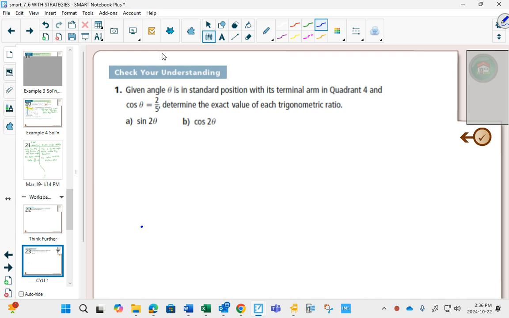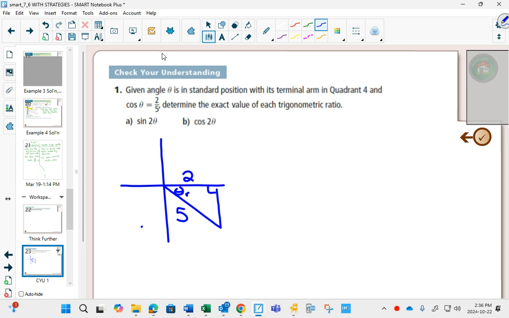The start of example 1 should sound like the start of a question you had in chapter 6 and at the beginning of chapter 7. Given angle theta in standard position with terminal arm in quadrant 4 and cos of theta equals 2/5, so many questions start this way. Every time you get a question that starts this way, it makes sense to draw your 4 quadrants. It's in quadrant 4. Draw it in quadrant 4, back to your nearest x-axis. Since you know cos of theta, you can label adjacent over hypotenuse. This would be your reference angle.